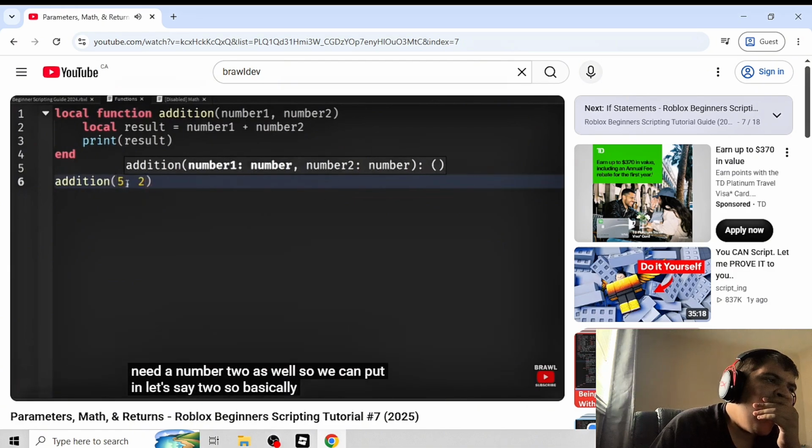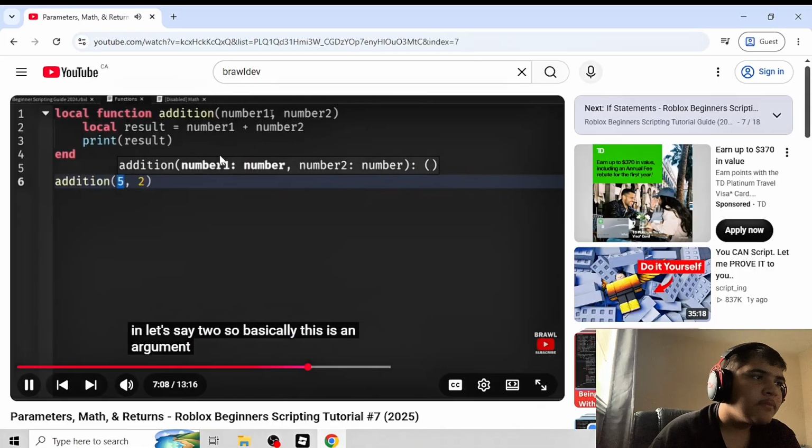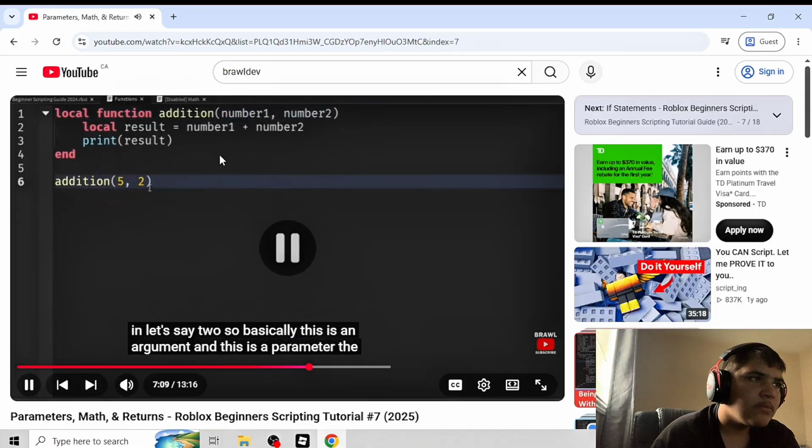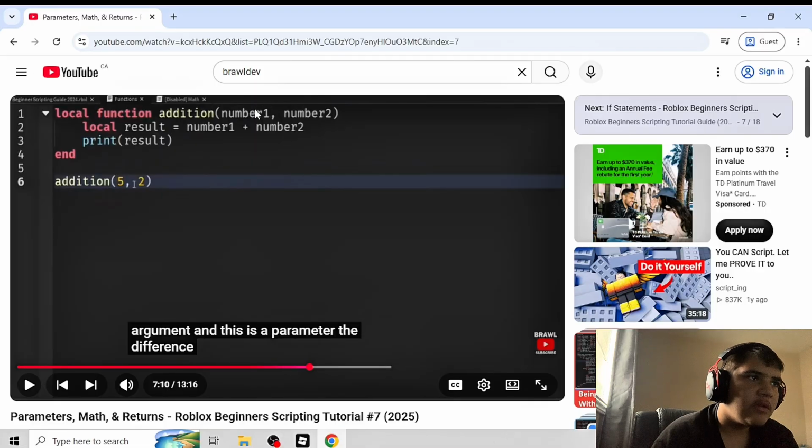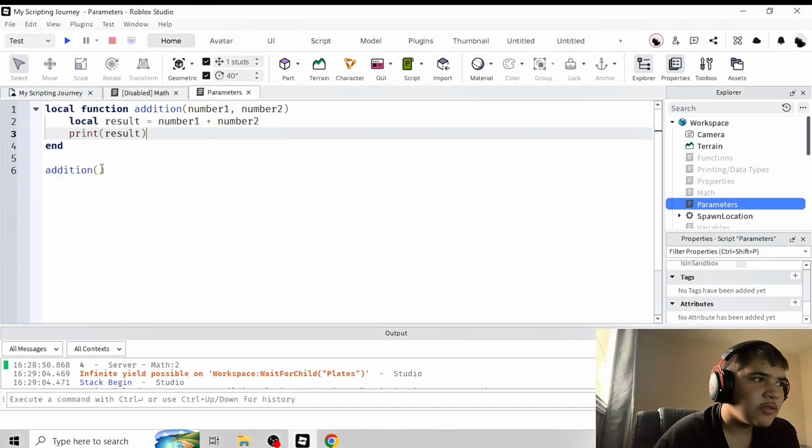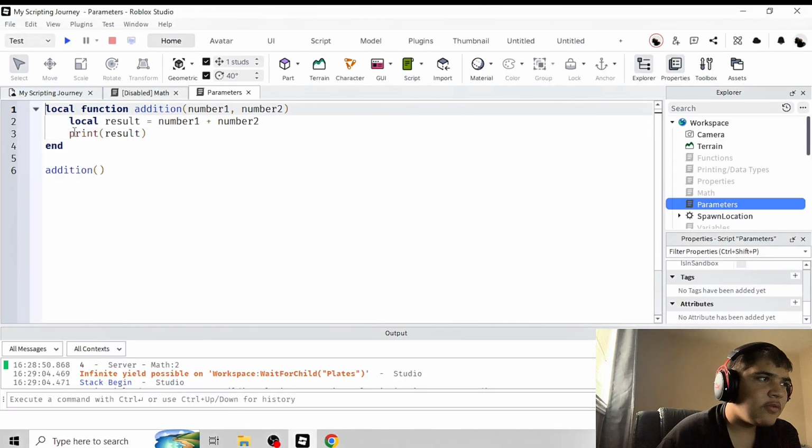So basically, this is an argument, and this is a parameter. The difference. So, okay, those numbers are the parameters, and the numbers inside are the arguments. Okay, let's write a note on this.